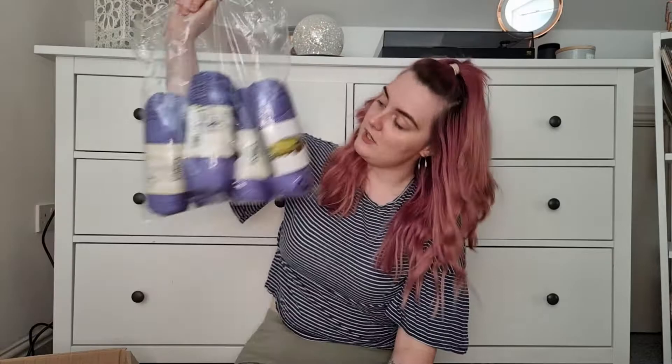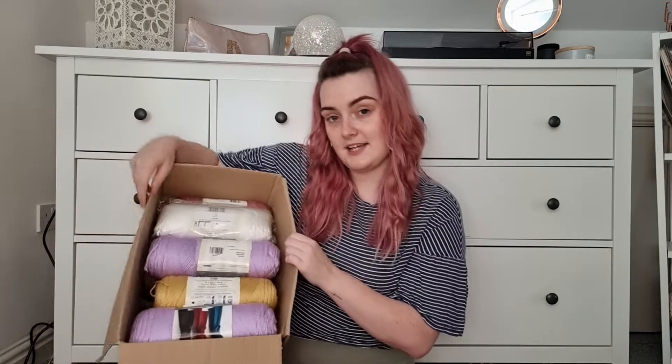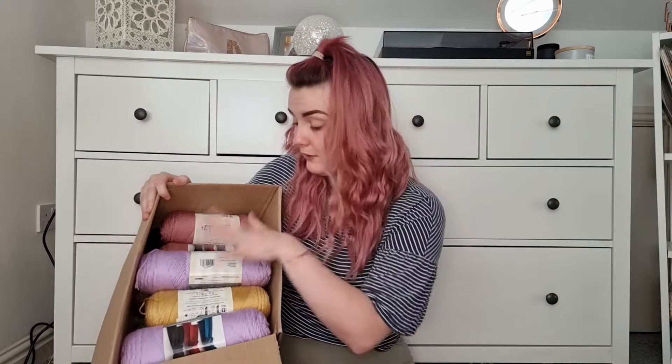Moving on to the Caron yarn. I've been on a bit of a Caron binge with their acrylic yarn. It started when I found a huge bag of Caron yarn in Blue Lavender on Amazon for a really good price — it came with six skeins and I loved the way it felt. So I picked up some more when I saw that Darren Moore's had 20% off. Darren Moore's also do bundle offers — if you purchase 10 skeins or more you get a bulk discount, so I got a further 10% off on the Caron yarn.